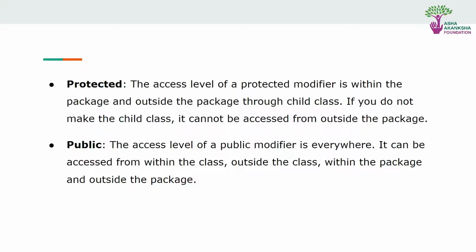Then comes the public access modifier. Here there is no limitation to it. You can access the methods from anywhere. The public modifier's access level is everywhere. It can be accessed from within the class, outside the class, within the package, outside the package. So no limitation, so basically no security.